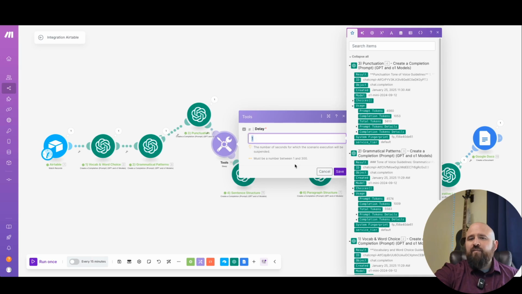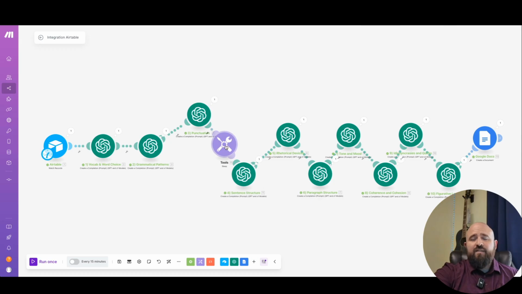Most times, I think I'm running stuff between 15 and 30 seconds. If I have a scenario where something is running, it takes longer than what I'm expecting it to, and it fails because of that, this is just going to automatically wait for that number of seconds. So in some of my earlier scenarios, when I first started building these, I would just put sleep functions in between everything. And it'd be like a 5-second sleep. It would take forever to get things through, but it was there, so it would catch things.